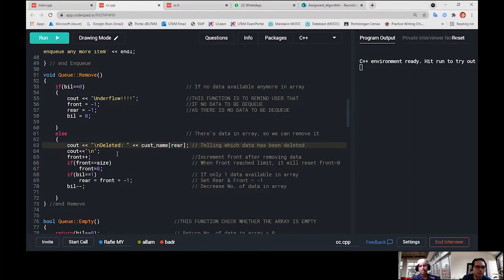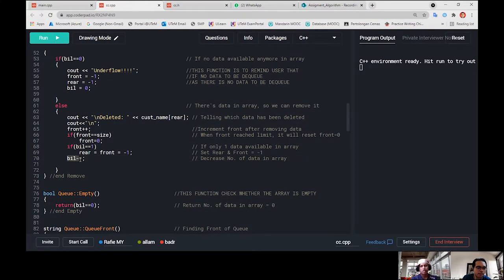with the current item that it wants to remove. And then the front will be incremented by 1. If the front is equal to size, which is the limit, the front will be overwritten to 0. If the number of elements in the array is equal to 1, the rear and front will be overwritten to -1, which means that there's only one item in the array.